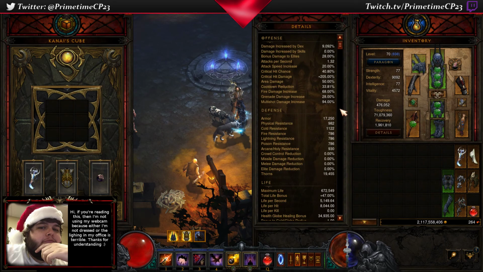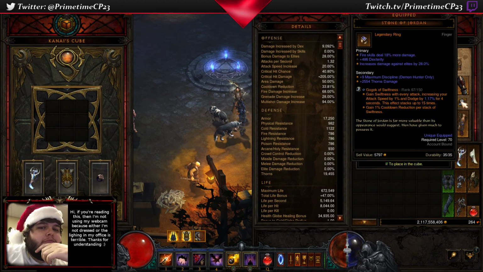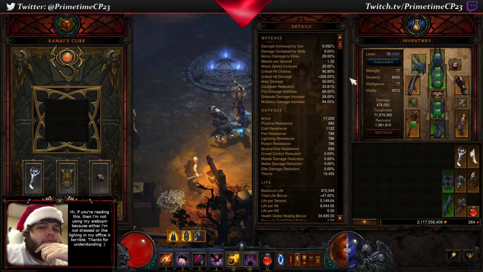And the important part here, as always, you want to keep your cooldown above 30% so that you can have full uptime on Vengeance. I think the number is actually about 35% that you need to have on your sheet to have permanent uptime on Vengeance. But between the 33% sheet cooldown and our Gogok of Swiftness, we basically have full uptime on Vengeance.